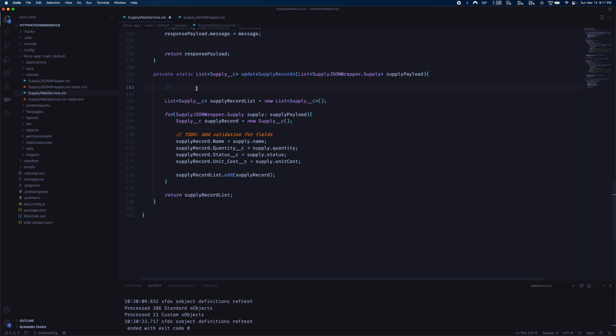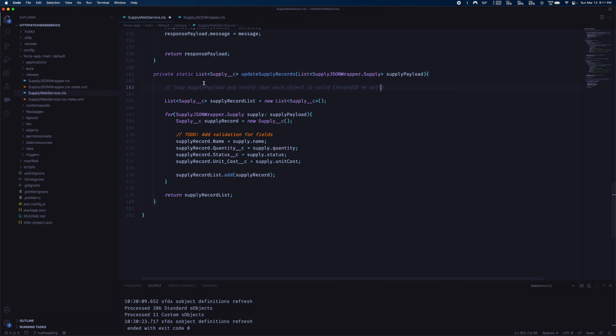Essentially, what we want to do is loop through the supply payload and verify that each object is valid. That means there is a record ID that's not null or missing or whatever that is.